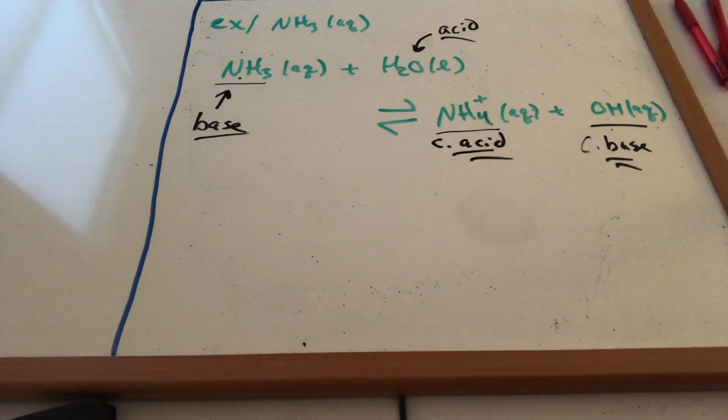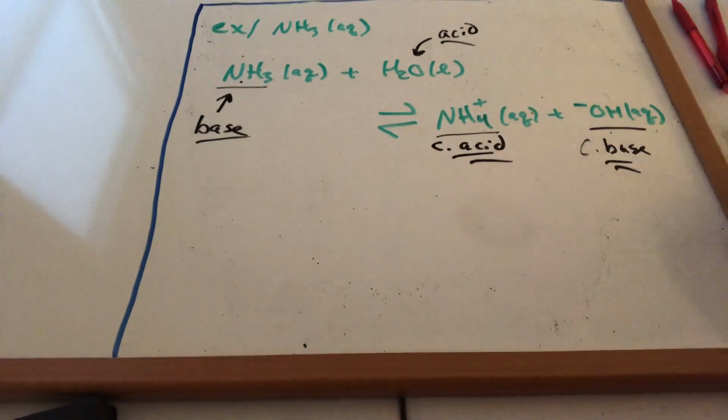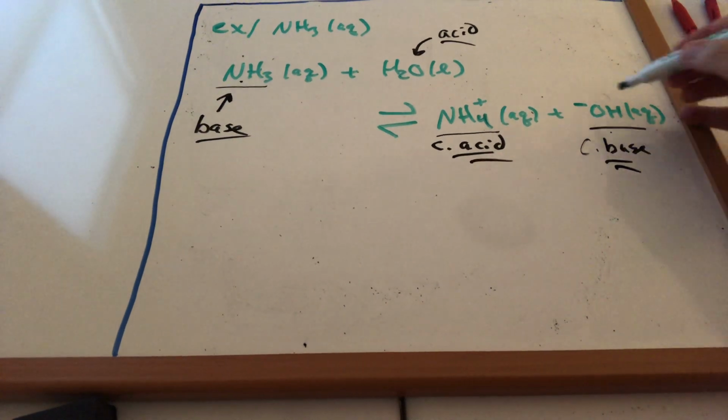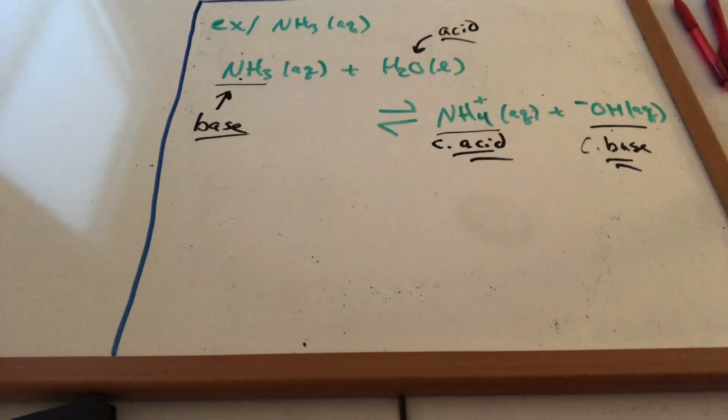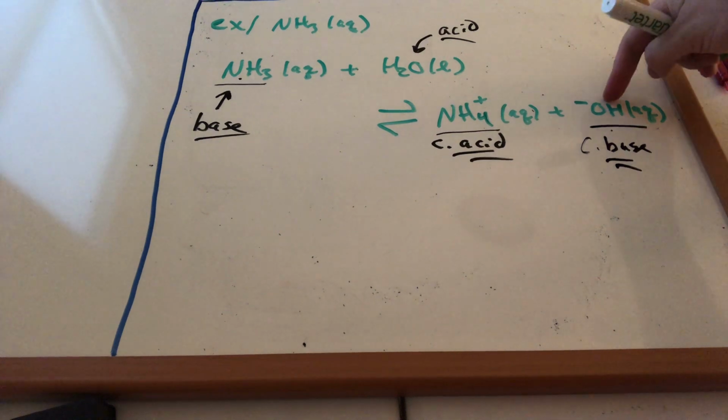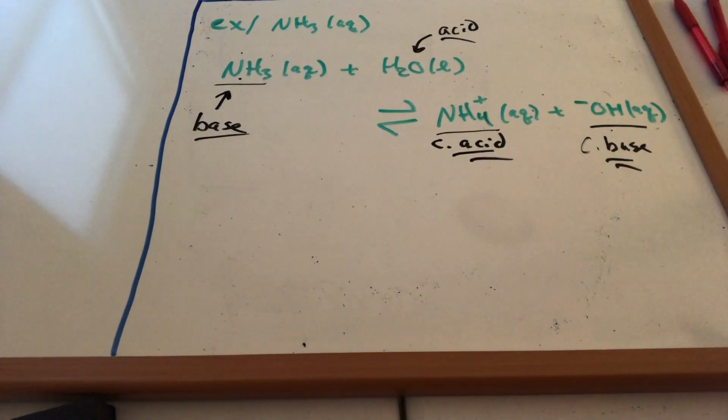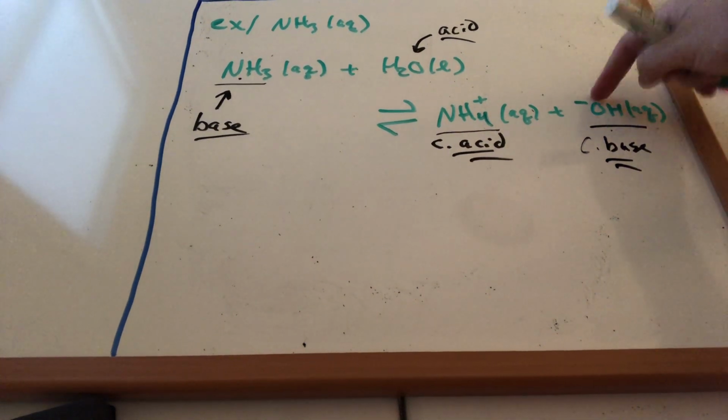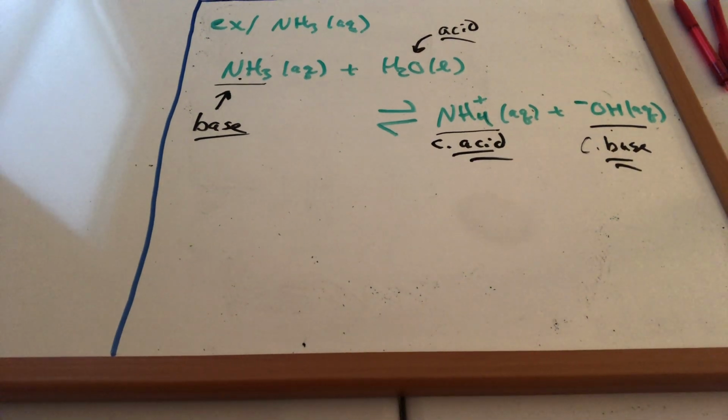Real quick, sorry, one last thing here. Whenever I write OH minus, I keep the minus there. If you want to write it over here, you can. The reason I write the minus is because it's on the O. And you'll just see me do that throughout the video, so get used to it. You don't have to write it there, and you'll see some books write it as OH with the minus there. It's just a personal preference to remind me that, oh yeah, the negative is on the O, right?